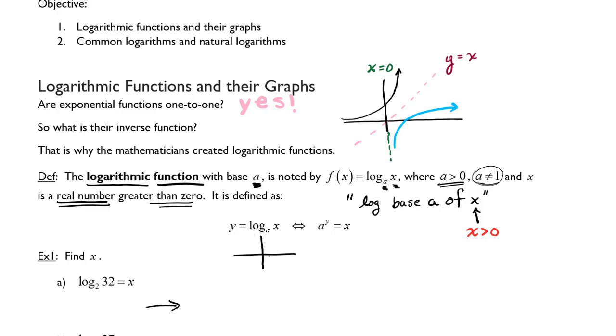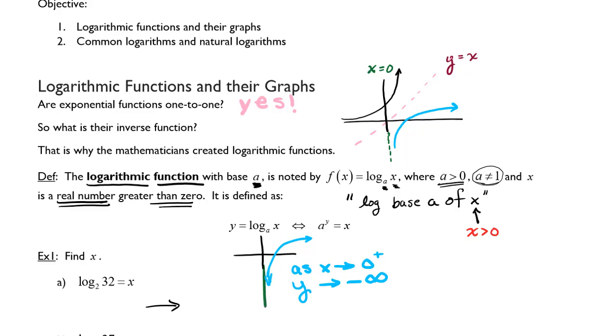This seems like a lot of rules, but I'm just giving you a lot of information all at once. If you were to graph log base a of x, it would have this curve here that I've already sketched. It appears to be approaching the vertical axis, the y-axis, as x approaches 0 from the right. And you would say as x approaches 0 from the right, y approaches negative infinity, because it's going downwards as it gets closer and closer to this vertical axis.